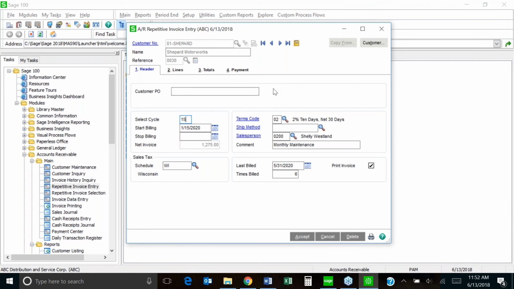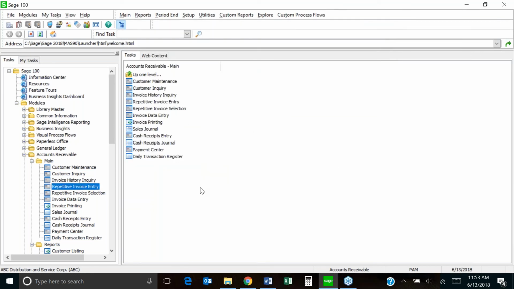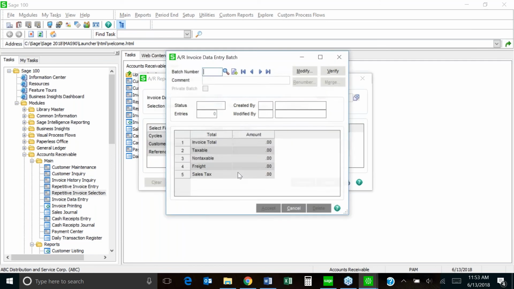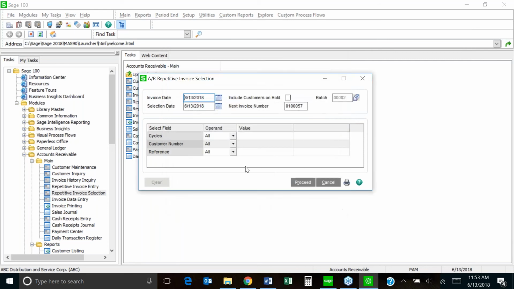So the concept of this is that you are setting up the template and having it in the system, and then in this instance, at the 15th of the month, you would go into the repetitive invoice selection and select a cycle that would be equal to 15.